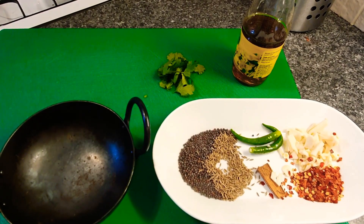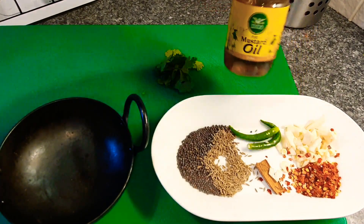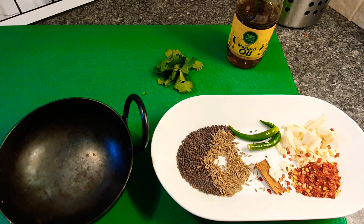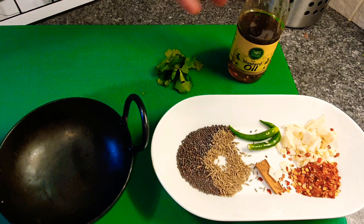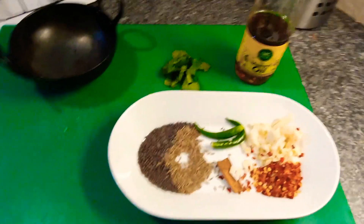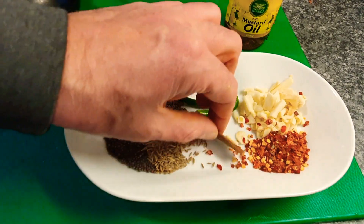Tarka, on the other hand — let's have a look at the ingredients for that. So this is to make the tarka or tadka, which is basically some oil. I'm using mustard oil for a nice authentic taste. Mustard oil's banned for internal use in the UK, which is crazy because in southern Asia they've been using it for thousands of years without any problems. For the tadka: just over a teaspoon of black mustard seeds and the same quantity of cumin seed.